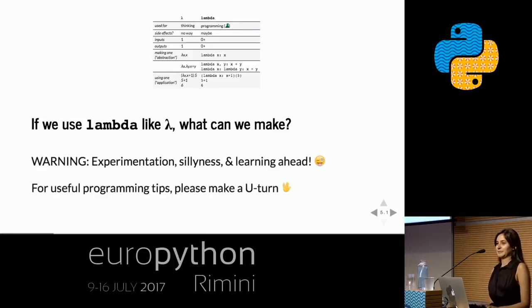And as I said, this is going to be an experimental, fun, silly, learning-oriented talk, not a practical, let's-do-useful-things talk. So please take this opportunity to get off the train if you want to go learn something practical. There's a bajillion other talks on right now that I'm sure are way more useful than this one, but this one hopefully will be fun. Alrighty, don't worry, I won't feel bad.